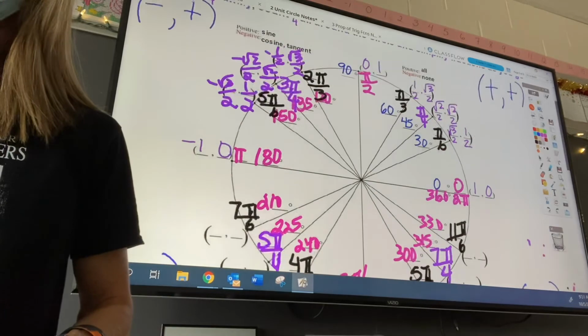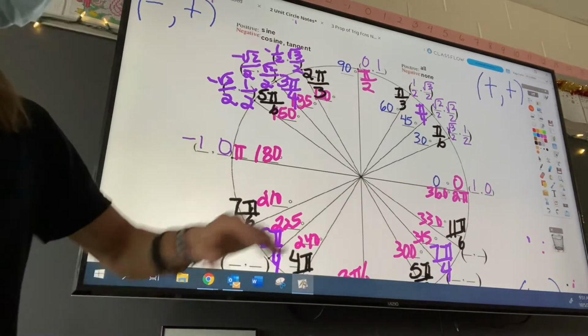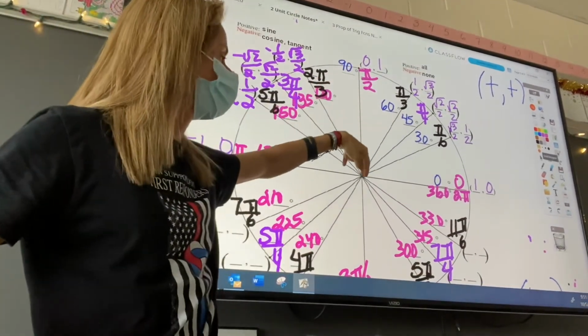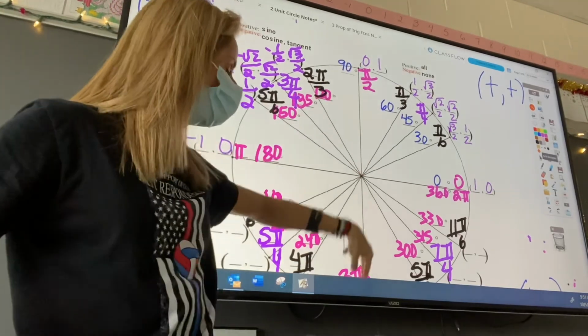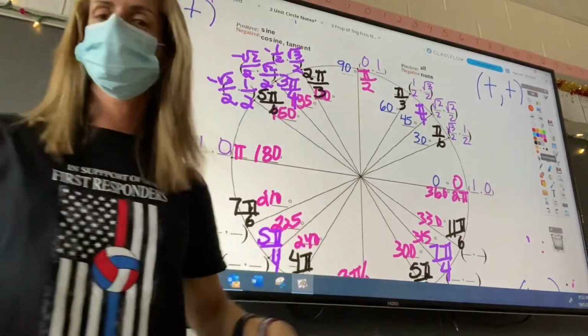And we might as well just do 3 pi over 2 as well. If that coordinate is x coordinate is 0, y coordinate is 1, then down here this is 0, -1.